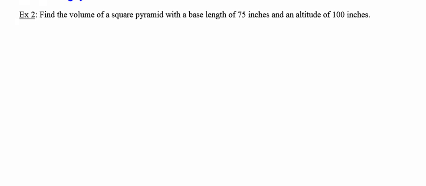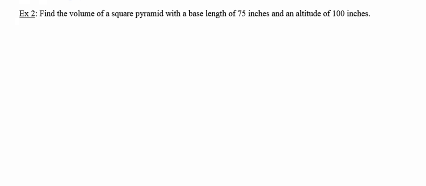This one doesn't come with a diagram, but it says find the volume of a square pyramid whose base length is 75 inches and whose altitude is 100 inches. Since they don't give us a picture, the very first thing I'm going to do is draw a picture. I'm going to draw a square that's a little bit off center, so it ends up looking a little more like a rhombus than a square.